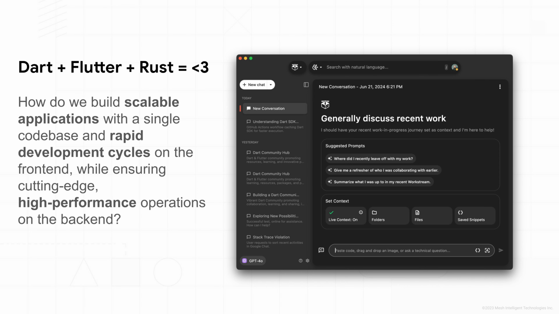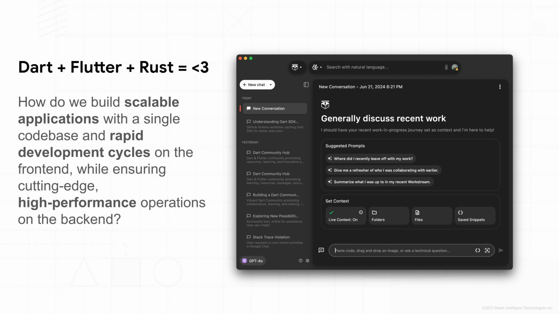I know that was a lot of background on Pieces. This is to talk about Dart and Rust. But I think it's important because the point I want to highlight is that we set out to build a really ambitious application. We serve on Mac, Linux, Windows. We are extremely data privacy conscious, so everything is locked down on your device if you want it to be. And that's hard. For people who have experience serving applications, especially building for multi-platform, that's not easy. And then integrating all sorts of AI, it was ambitious.